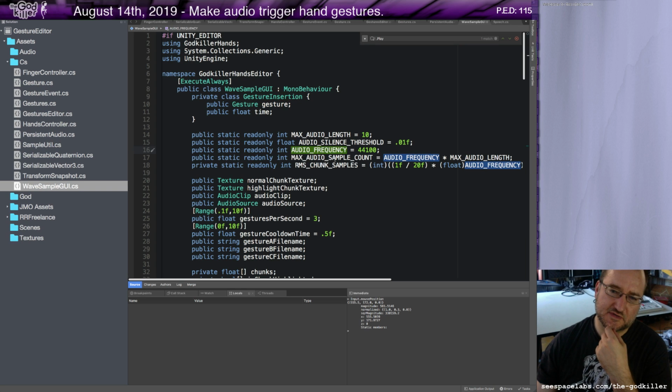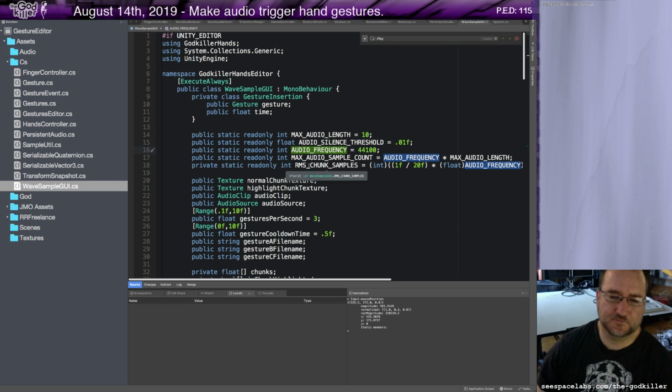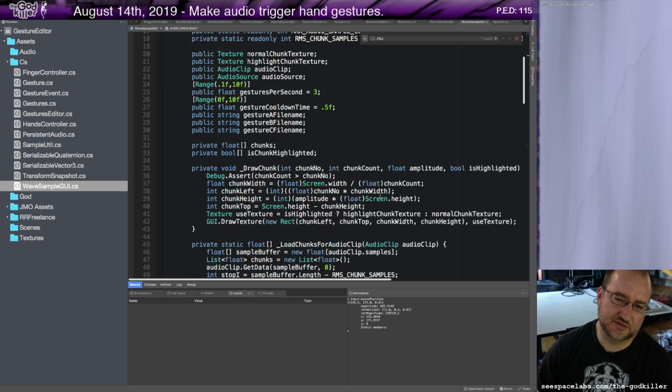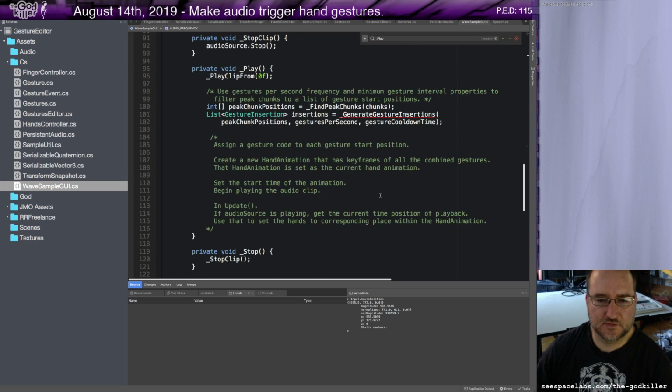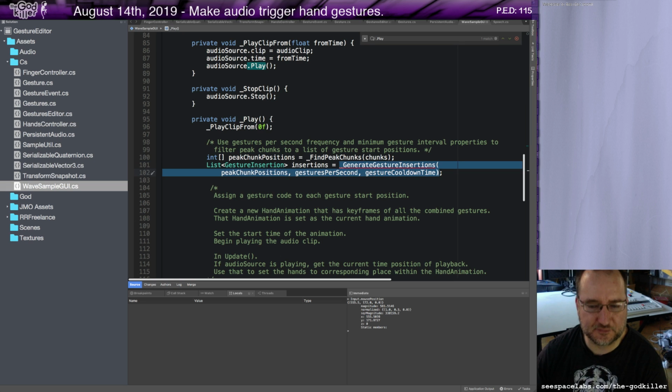Since I'm using mono, it's going to be a division with the audio frequency. All right. Let me write this thing, and then I'll figure out if I need to pass more information into it.